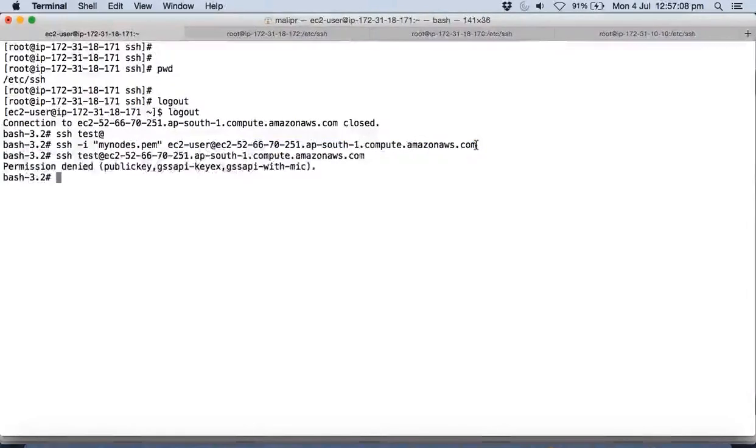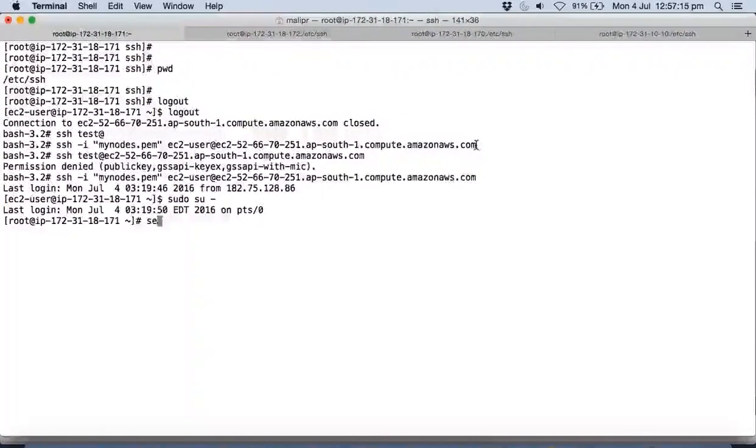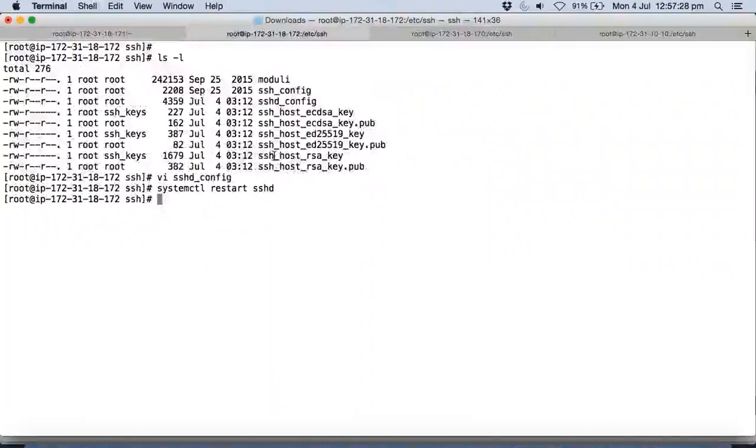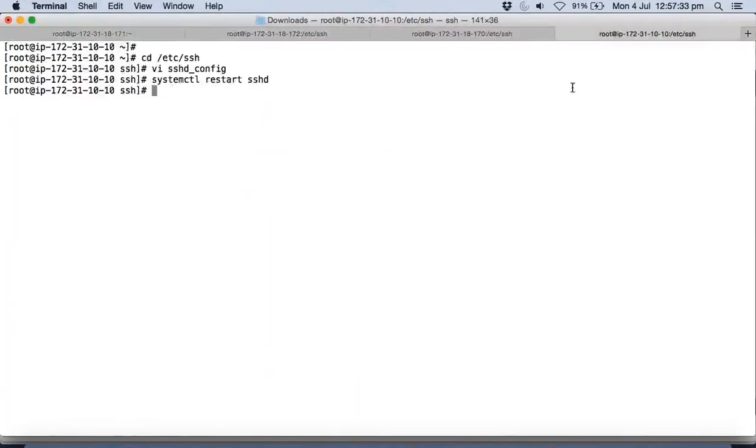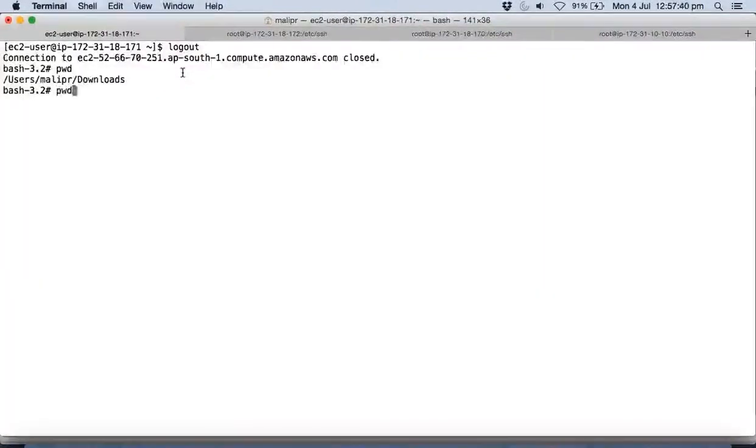The other thing which I missed is I need to refresh the services before I try this. Let me try it back. systemctl restart sshd. This is required to make sure that I do not use this mynodes.pem key every time I log in. So restart in all the machines. Okay, it's done. Once I restart, just log out and try to log in without mynodes.pem.